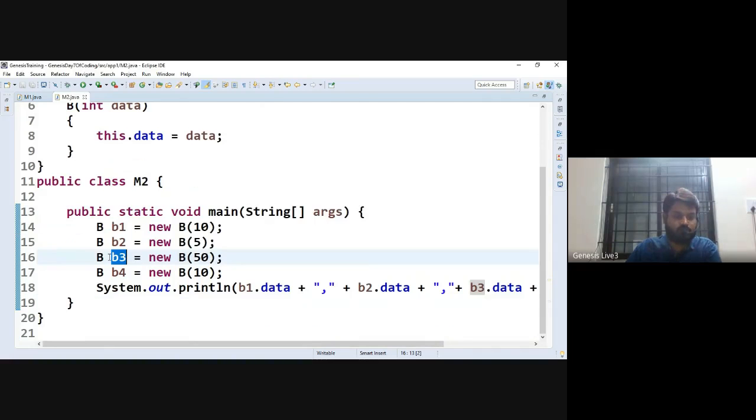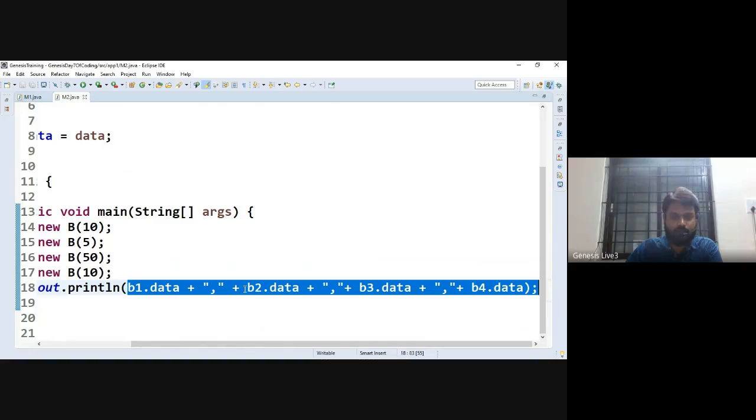For the fourth object, same. 10 is stored. Whatever the object pointed by B4, data value got modified from 0 to 10. We are printing B1 dot data, B2 dot data, B3 dot data, B4 dot data.